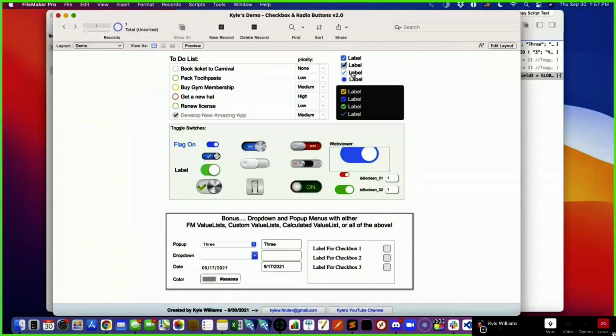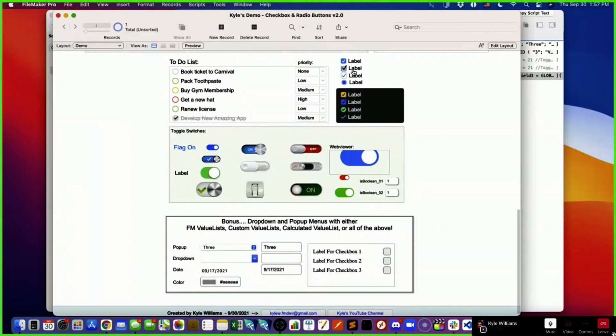So I believe it's that one. Okay, I'm not sure what that's changing then. Oh, there, it did it. There's checked. I don't know why this needed to be on the layout, but now you can see it. So now it's updating up here as well.